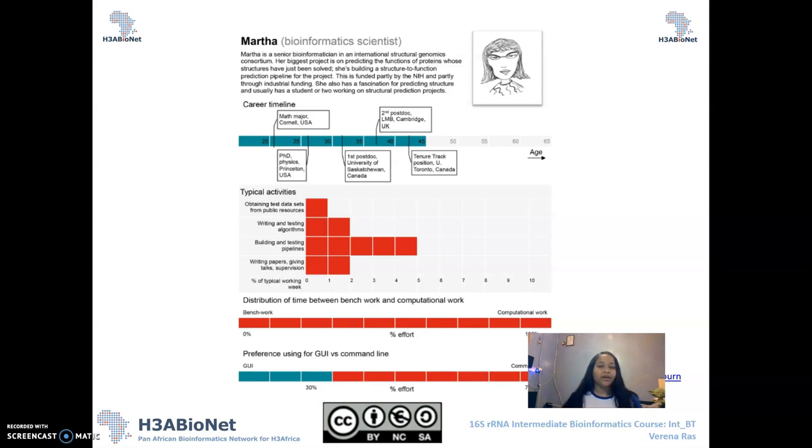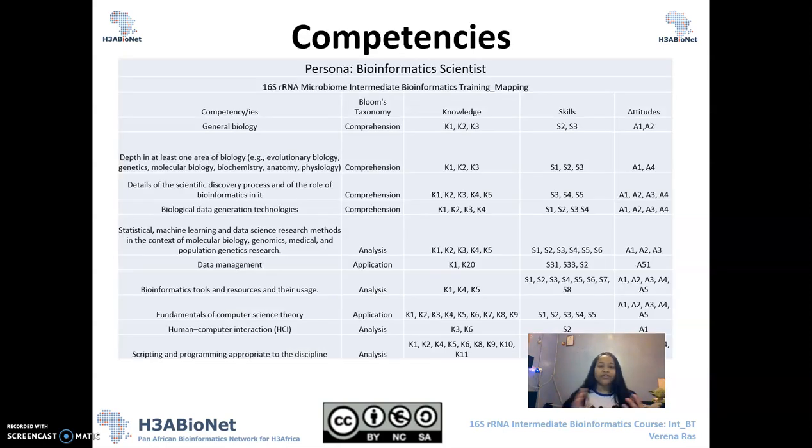So keeping this in mind, we then developed a set of competencies alongside the trainers of the course that we would like our participants to achieve by the end of this course. Now, I'm not going to go into this at great depth because it can become a little bit confusing, but you can come back and look at the slide once you've read the paper that I pointed to in some of the previous slides, and that I said I would upload into your star folders as well. It might make a little bit more sense at that point.